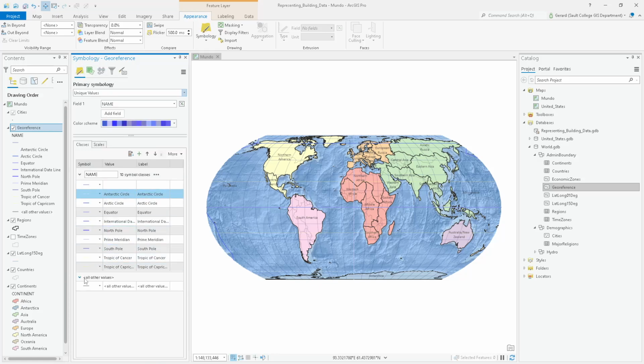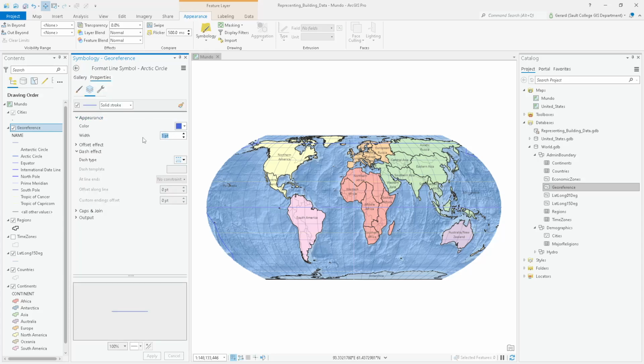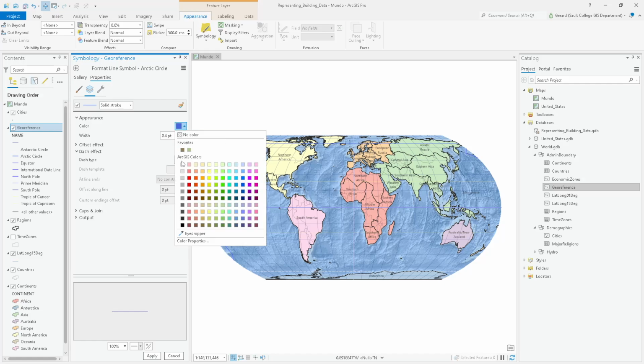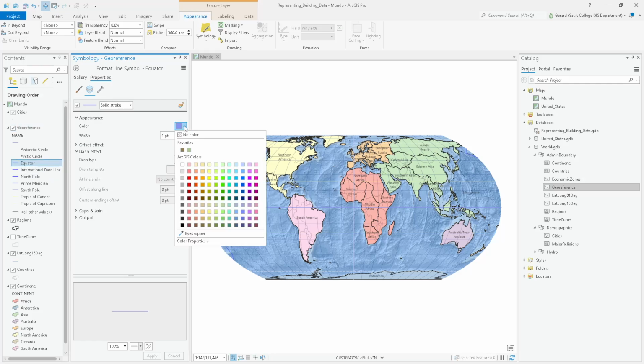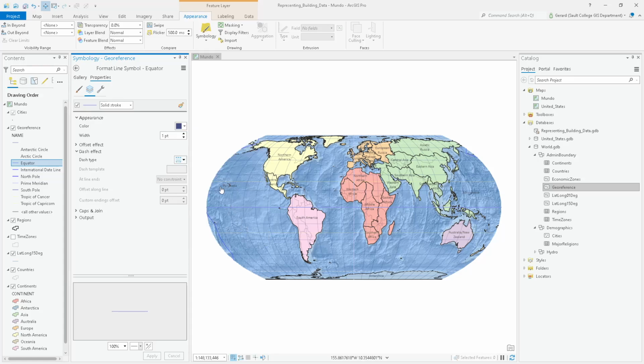You can see as I'm moving through these, let's go with the Arctic Circle, we'll do the same so it matches, right? So it was 0.4, it was white, and then we want to go with a dashed line. Get that done. The equator, maybe we'll make it a nice thick, not super bright, but let's go with like a darker blue, and not super thick, maybe we'll go 0.8, and we'll do the same with the prime meridian.